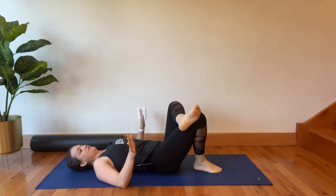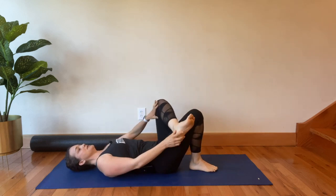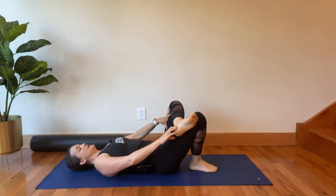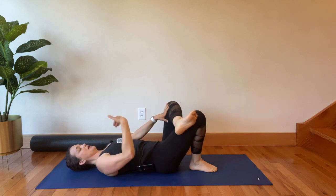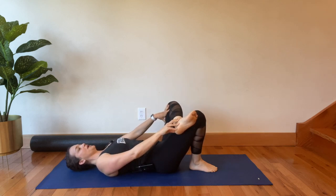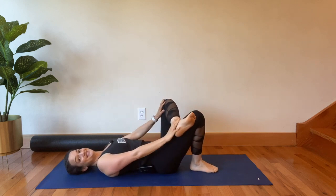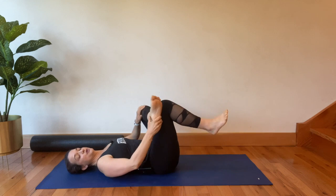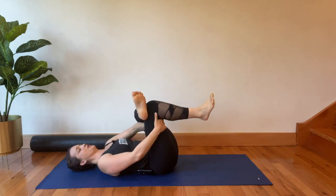Now, if this is enough for you, which it could be, go ahead and stay right here. Some days are different and different sides of our bodies are different. So you might be here on one side and you might be coming into more of a full figure 4 on the other side, which we're going to do now. Again, if you need to, you're gonna stay right here. Otherwise, reach on through, lift this leg, reach through and reach behind on your hamstrings.